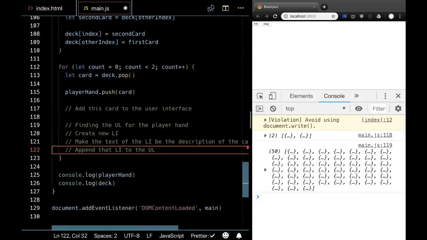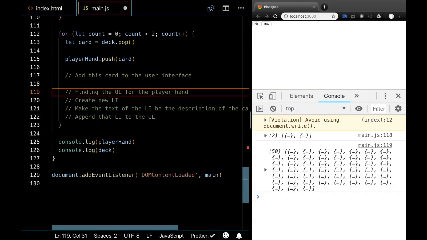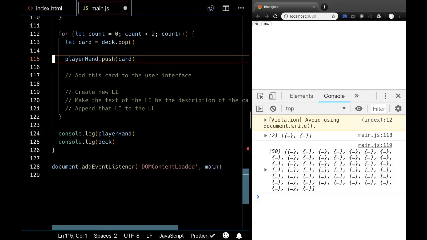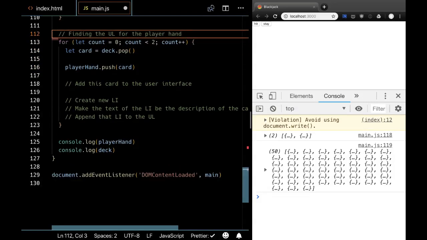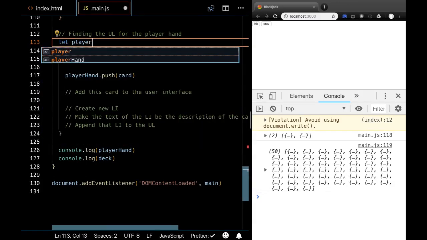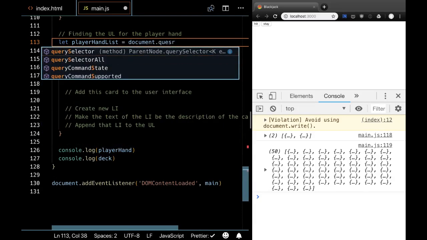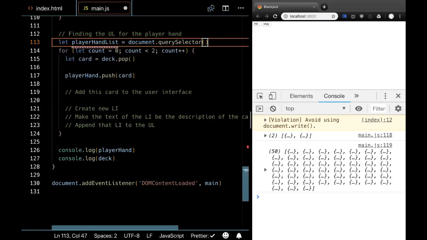This is the algorithm, this is the recipe for now not only taking that card and putting it in the player's hand array, but also adding something to the user interface so that we can see it. So let's do this step once above the loop. We don't need to find the UL every time. So we can say something like player hand list is document query selector for what?